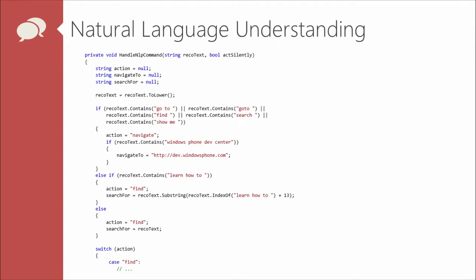Let's look at this handling function. Thinking back to the MSDN app from the last module — the user may have said 'find whatever method I'm looking for,' but if it didn't get translated that way, it got handled by the second command, which is natural language processing. It passed into this handleNLP function, which is responsible for taking a raw phrase and turning it into some kind of meaning.